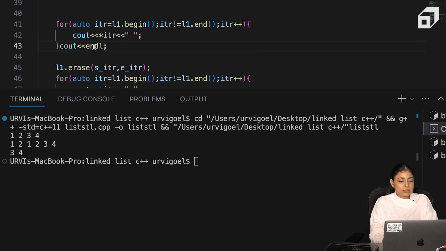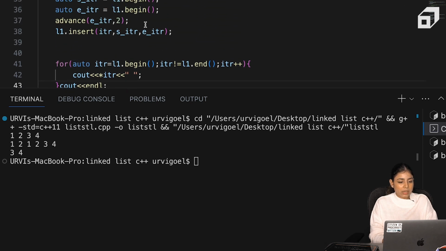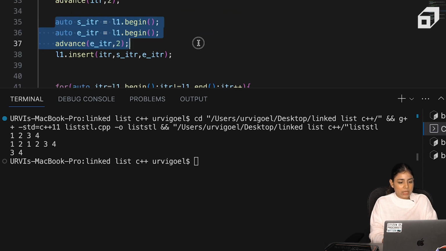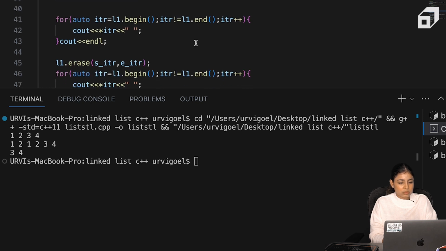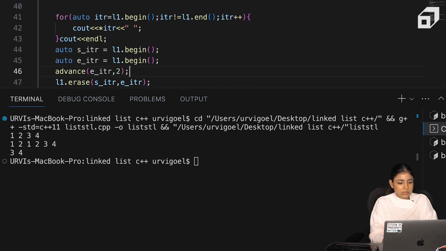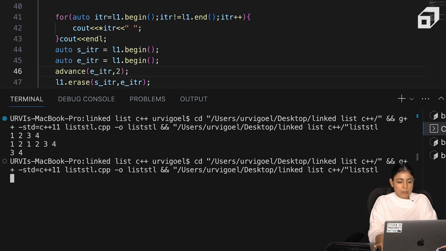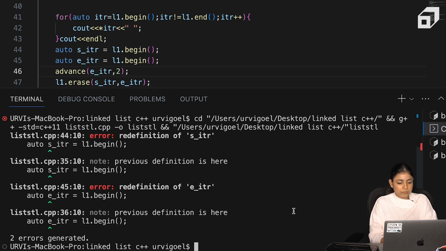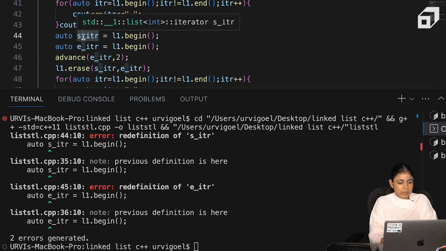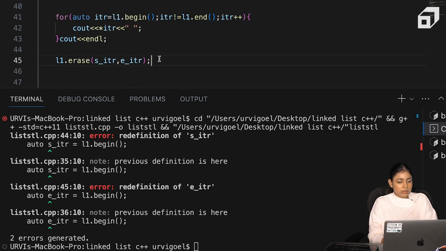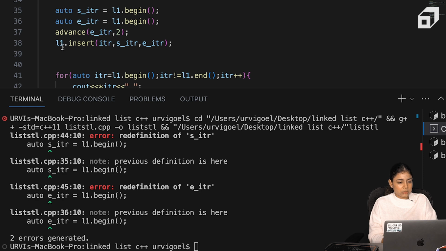Let me actually move this below so we're able to see this.